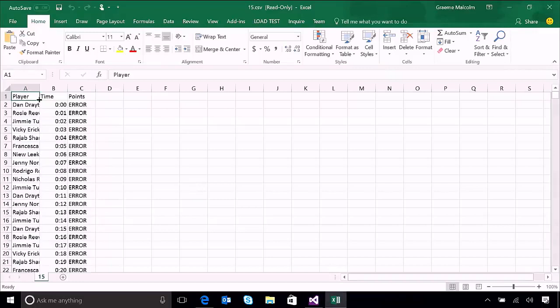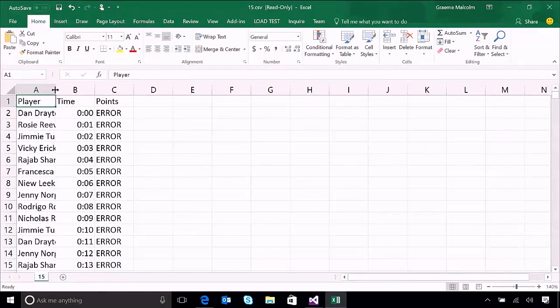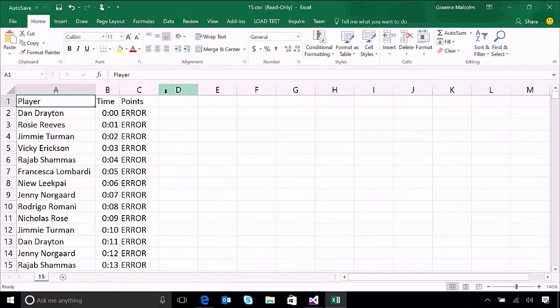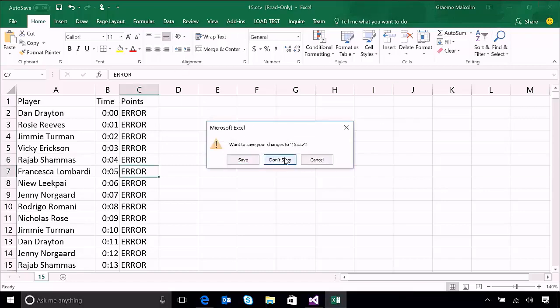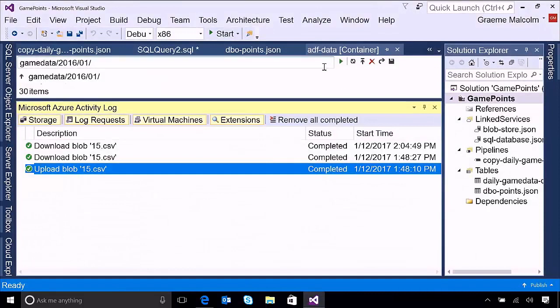Sure enough, if I just boost the zoom up here so we can see this a bit more clearly, in that data file itself, this is the source file we were copying. Instead of having the points, we've got the text error, which obviously isn't a decimal value. So that's what's caused the error. There's a problem here in the source data. We could potentially fix that by going and fixing the data file so that it's ready to go.